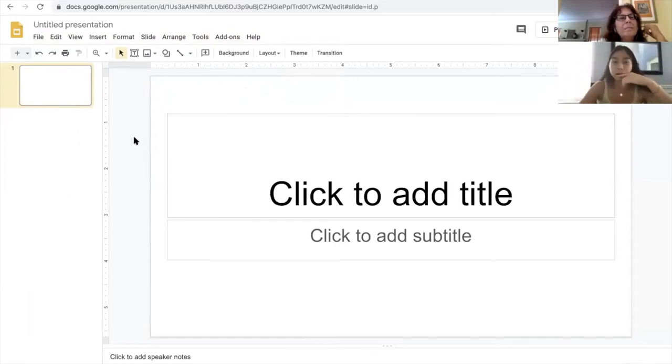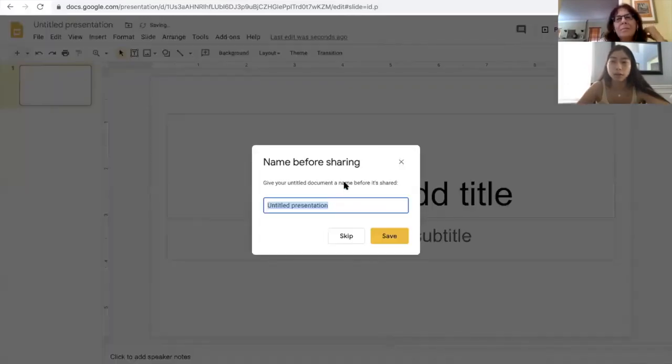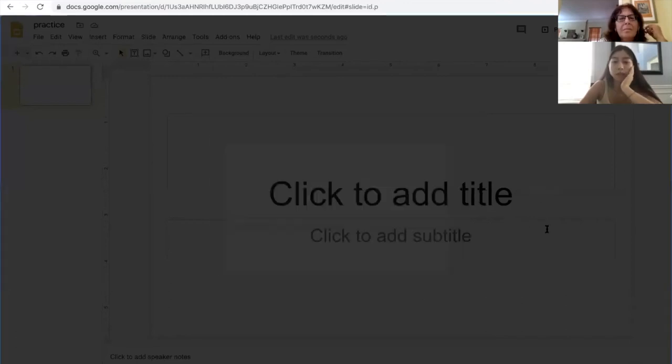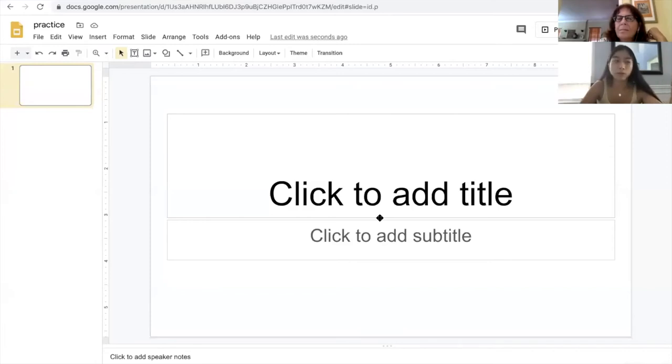The other big thing is that Google Slides is much more commonly used for, one, their beautiful templates, because PowerPoint templates are considered a little bit older. And two, because it's very, very good for collaboration. So if I share with someone, let's name this, I can share with groups and people, and I can change the restrictions on it. And then you can do live edits very, very easily compared to Microsoft PowerPoint. The live edits on Microsoft PowerPoint are a little more janky because it's done on OneDrive Live, and that one's just not as well integrated.